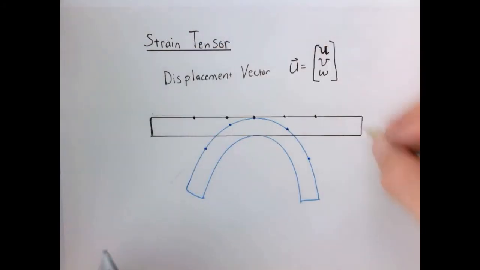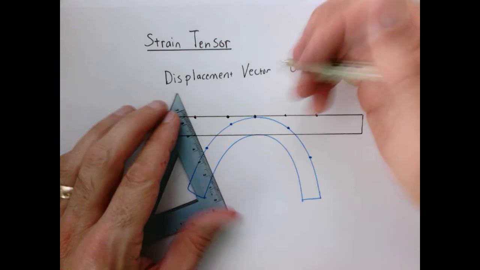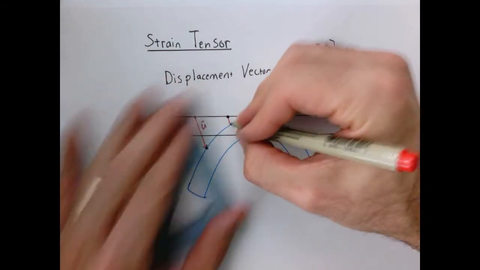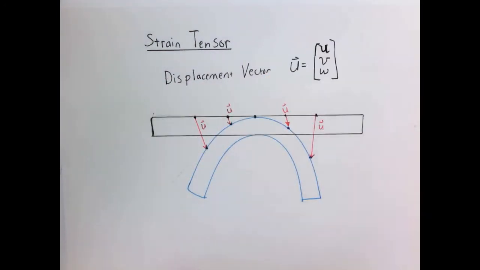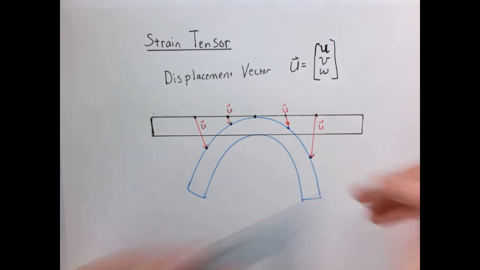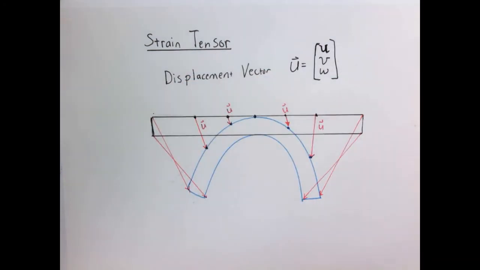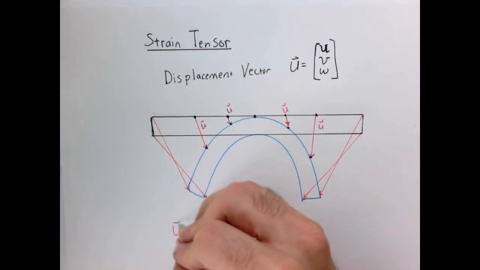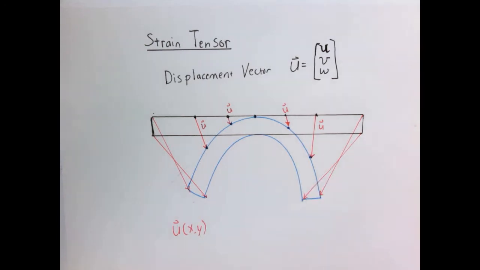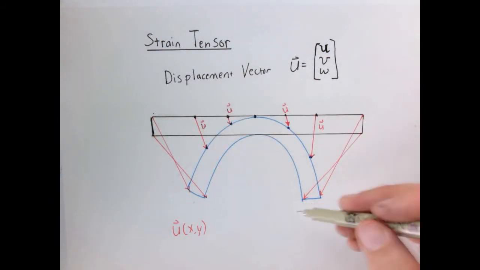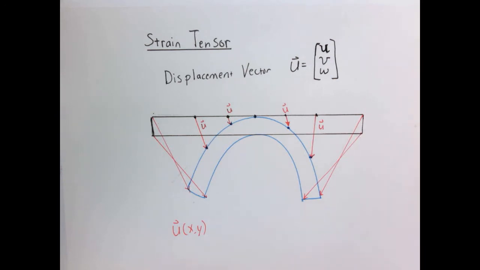So if you imagine covering this bar in an infinite number of points, and at each point in space, there's a vector that points. And so you could imagine filling this as an entire field of points where there's a mapping that goes from where a point is here to where it is here. So for the corner, you can kind of see how that goes. And so the displacement vector is a function, in our two-dimensional problem here, of x and y. So every point in the original configuration simply points to where that material point moves to in the deformed configuration. So this is going to be an important concept for us to compute the strain.